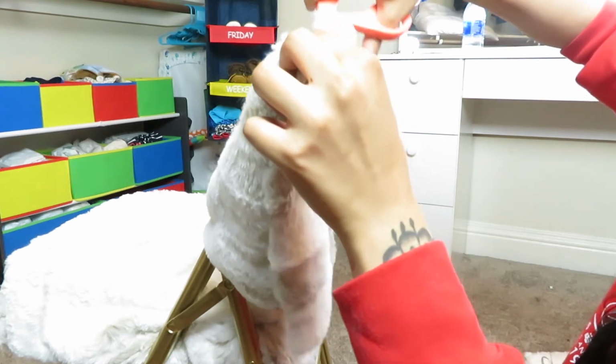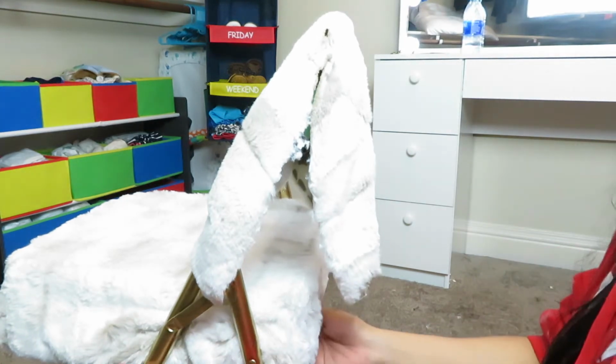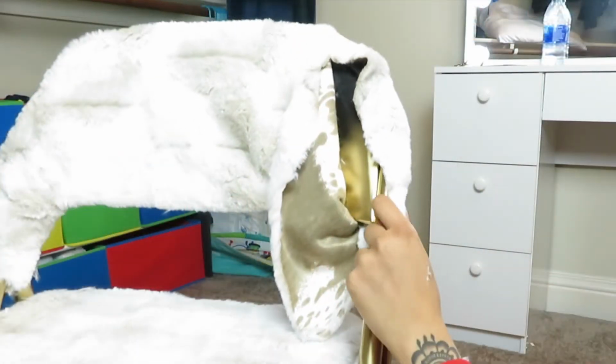And what you do to one side, you have to do to the other. So this is just me doing the same thing I did on the other side, and you'll probably be able to see it better here from the camera angle.